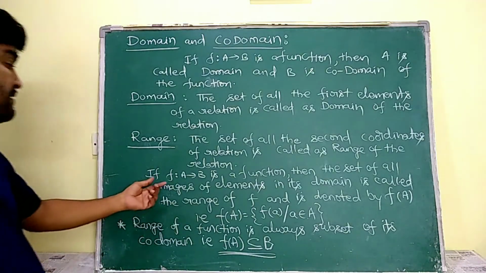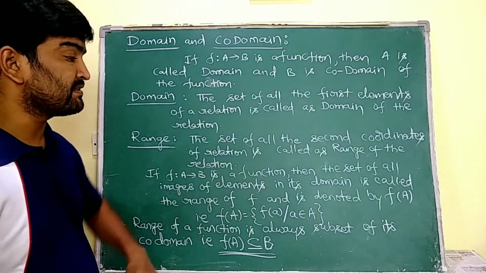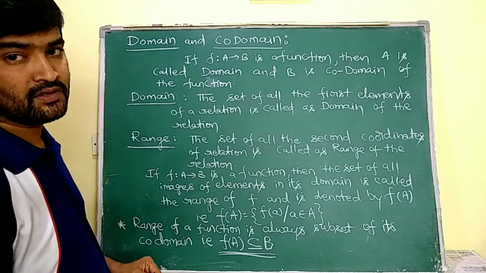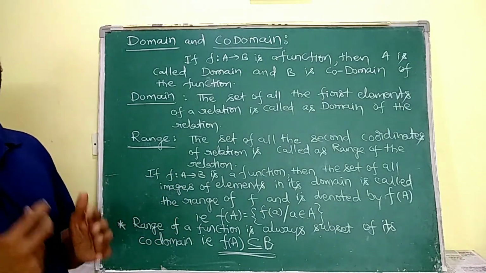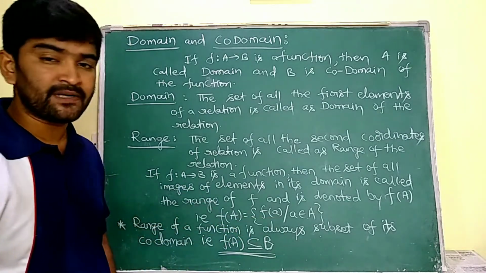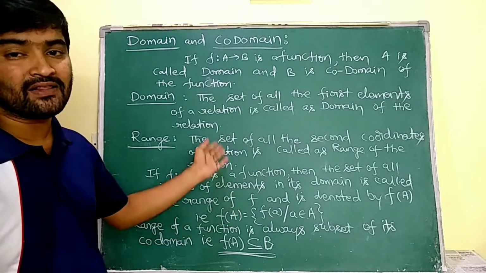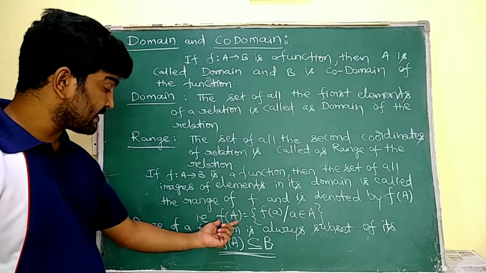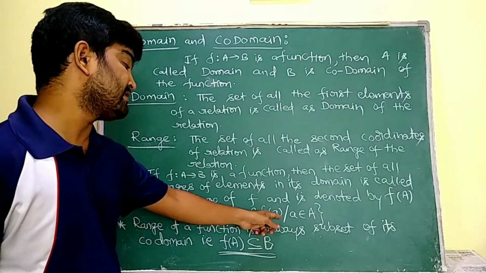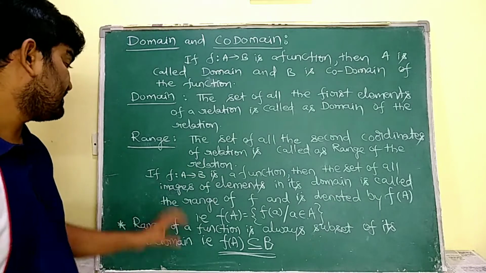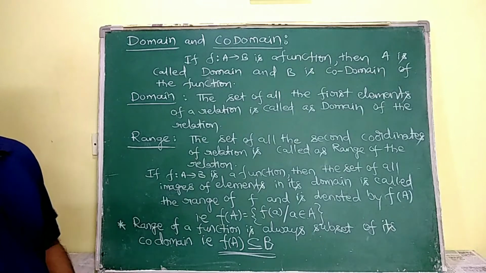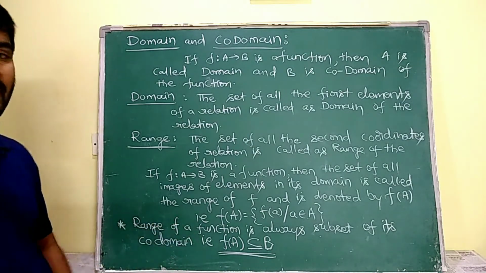See, if f is a mapping from A to B, a function, then the set of all the images of the elements in its domain. Now for the domain, what are the images we have to take? All those images, if we are going to place them in a set, that means f of a is an image we know. So if we write all the images in a set, then that set is known as f of capital A. This is said to be the image set. Now f of a such that a belongs to A, this is the definition of range. Range of a function is always a subset of or equal to the codomain.